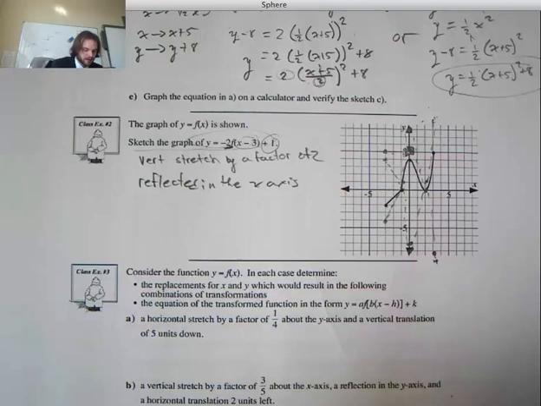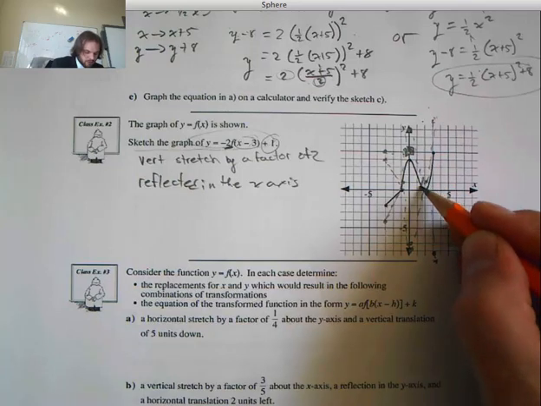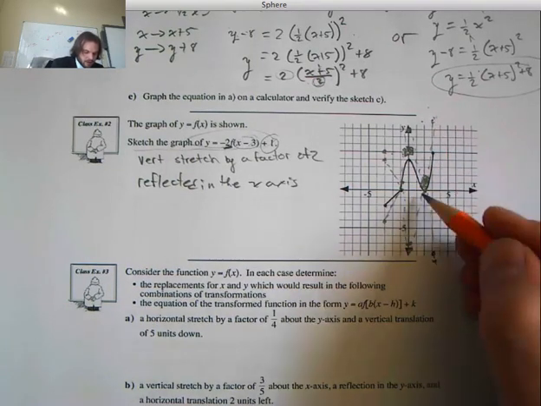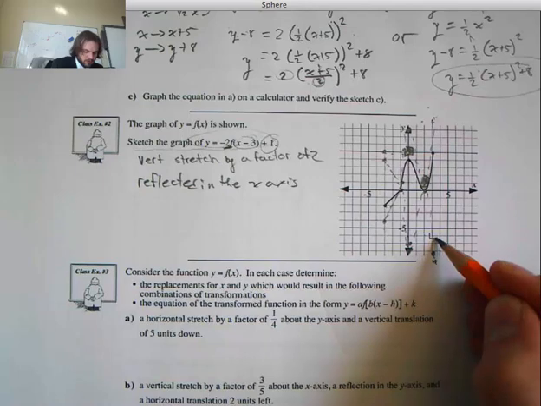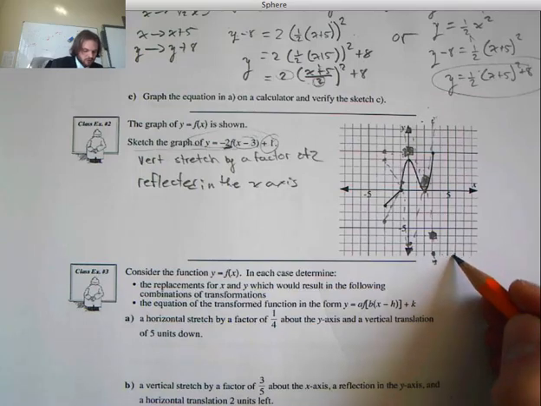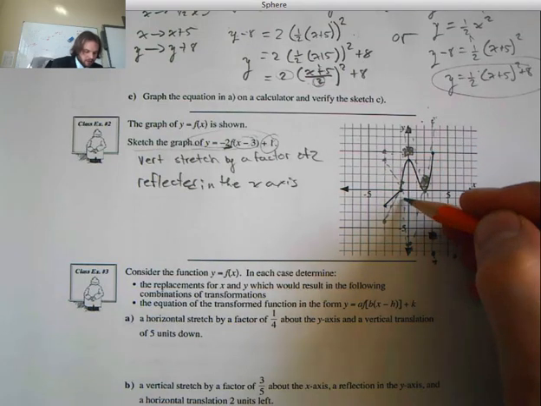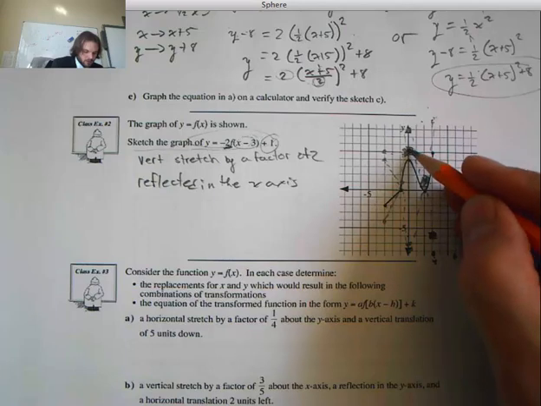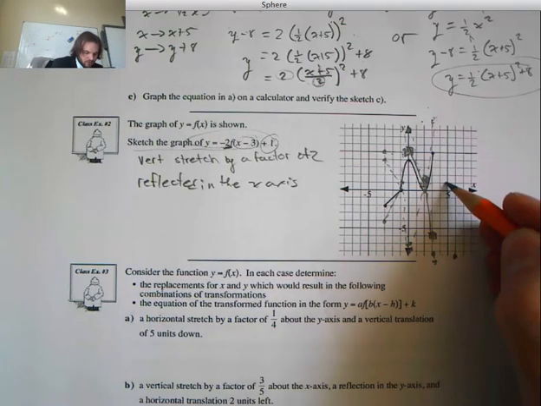I'm going to put a big box on it. This one here moves up 1 and 3 right. 1, 2, 3. So let's put a big box on that. There's my new point. Now this point here moves up 1 and 3 right. 1, 2, 3. Put a big box on this one. And this point here moves up 1 and 3 right. 1, 2, 3. So it's going to be somewhere over there. So now if I graph this, my whole thing is going to look something like this. Oh, we forgot this point. It moves up 1, 1, 2, 3. It's going to be right there. And it goes like this.